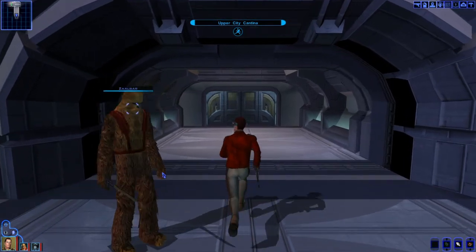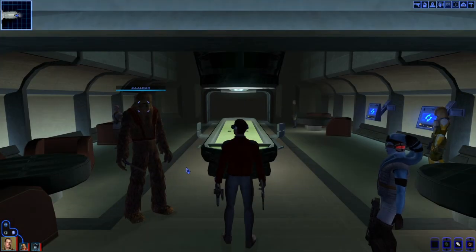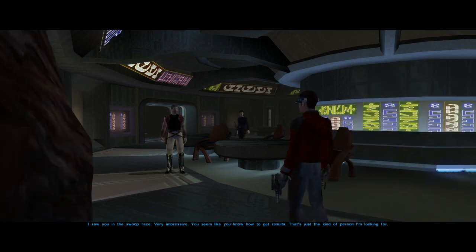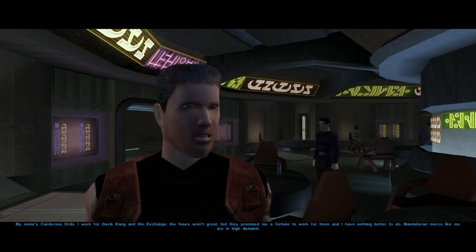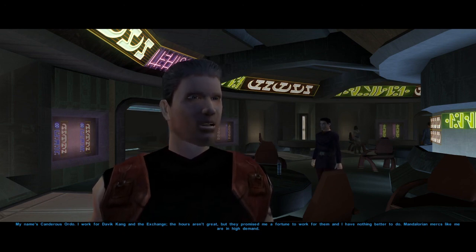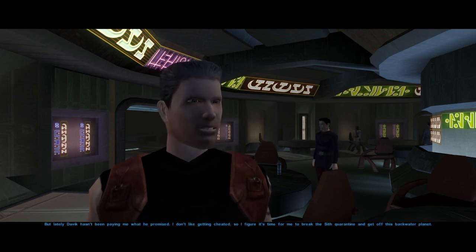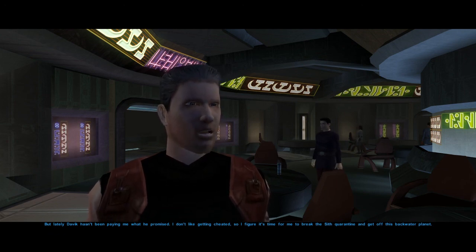Okay, hurry up. Canderous Ordo, where are you, buddy? I saw you in the swoop race. Very impressive. You seem like you know how to get results. That's just the kind of person I'm looking for. What are you talking about? My name's Canderous Ordo. I work for Davik Kang in the exchange. The hours aren't great, but they promised me a fortune to work for them. And I have nothing better to do. Mandalorian mercs like me are in high demand. But lately, Davik hasn't been paying me what he promised. I don't like getting cheated. So I figure it's time for me to break the Sith quarantine and get off this backwater planet.